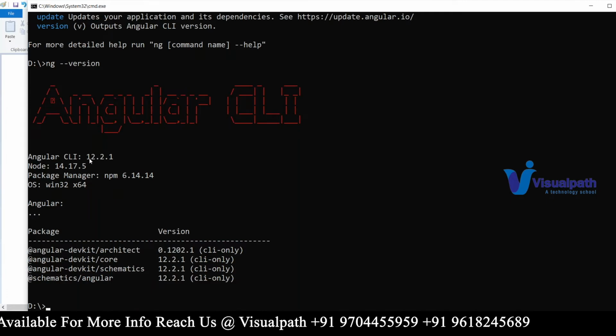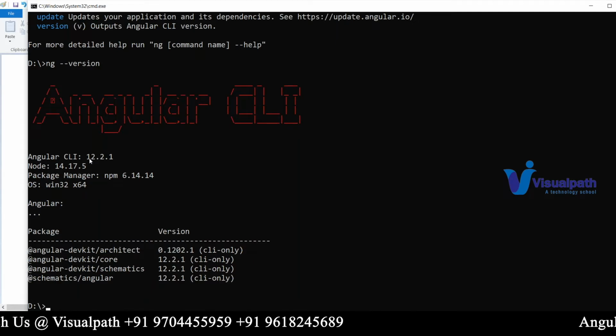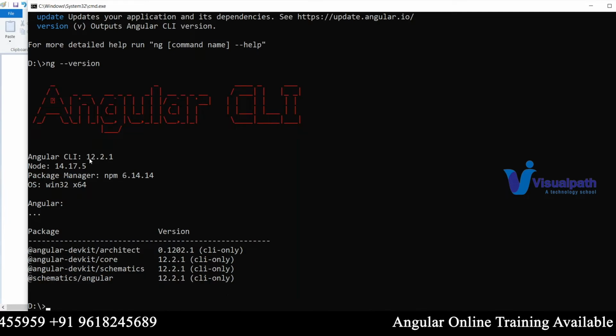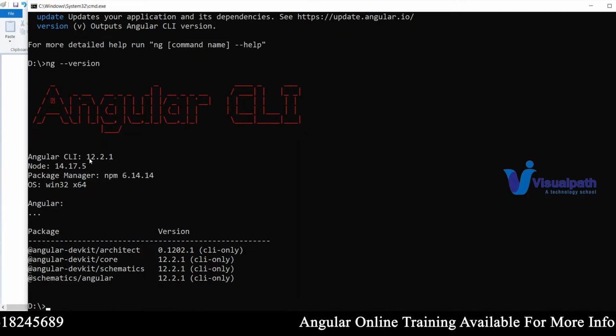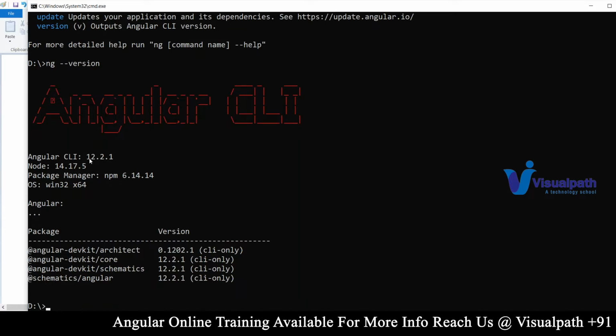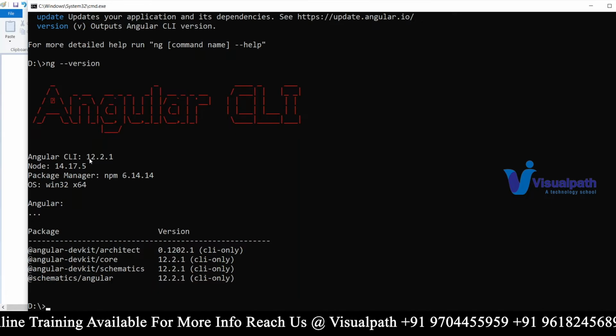Just below that, the first statement will be like Angular CLI 12.2.1. Next, it is showing Node version also, and the package manager, which is based on Node, right? That is Node package manager, and your OS with the 64-bit system.